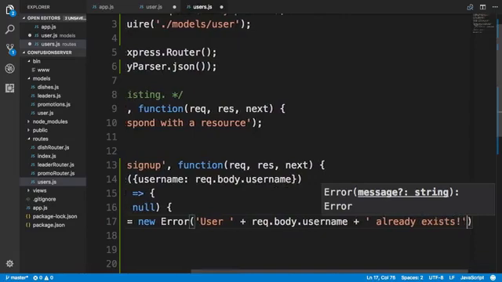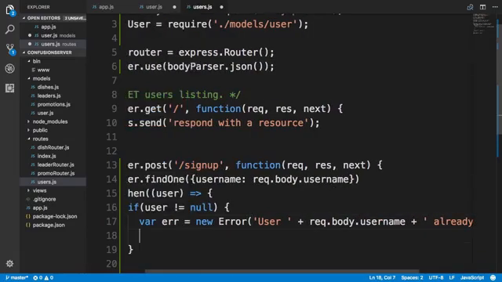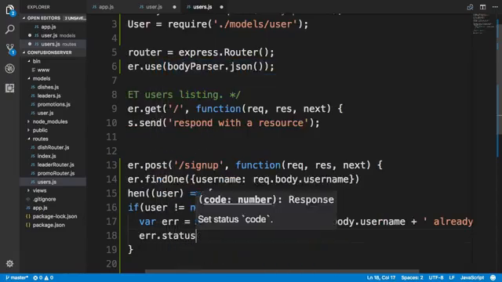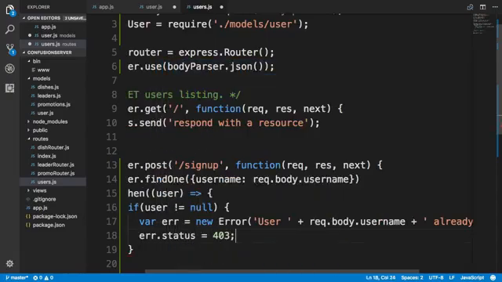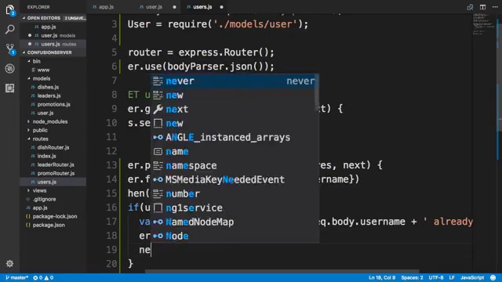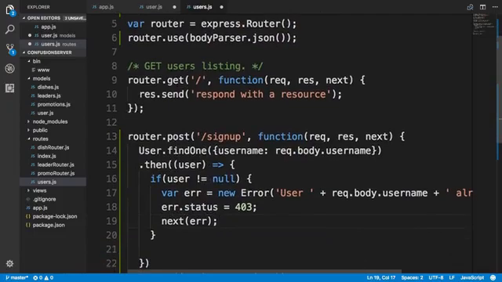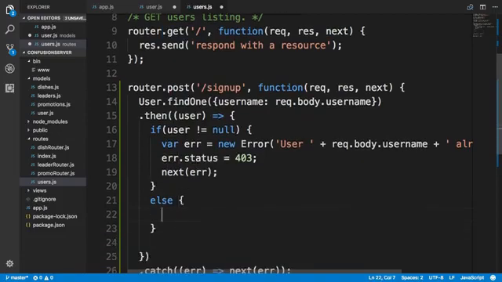So basically you're preventing a duplicate user from signing up, and then we'll say error status 403, this is the forbidden, and then exit, calling the error handler there. Next error. Else, this means that the user doesn't exist, so you should allow the user to be signed up.